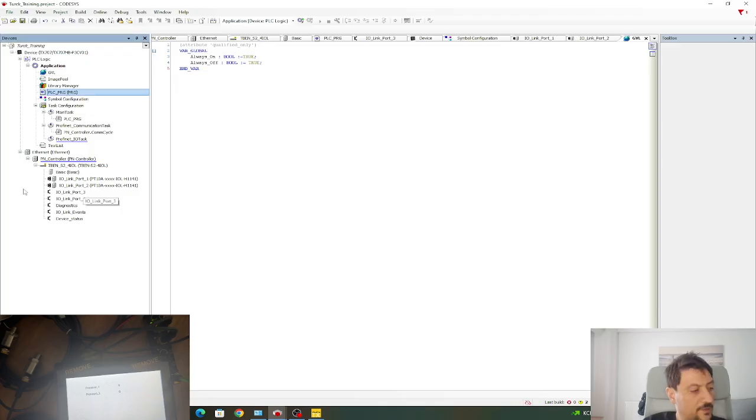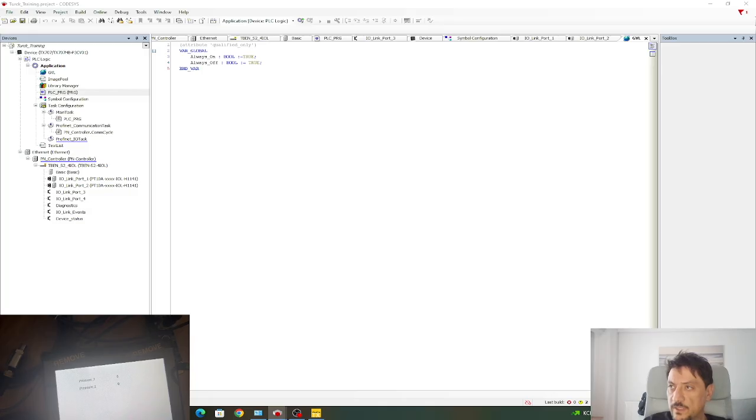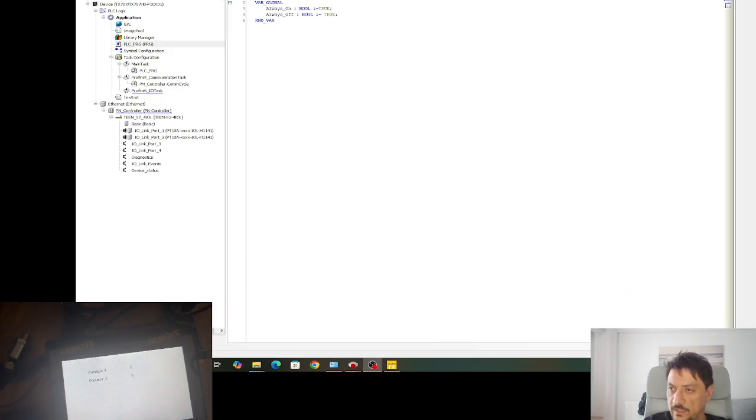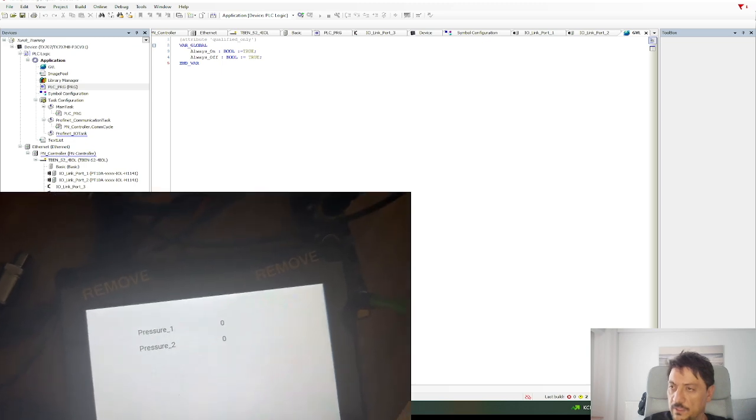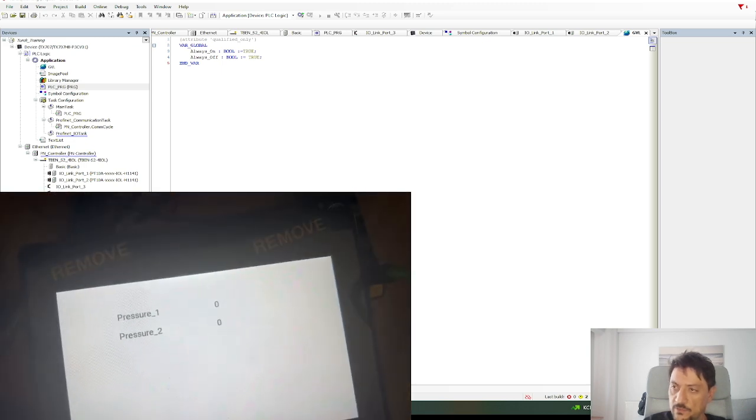So here in the HMI we still can't see any value from the pressure transducers.